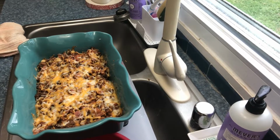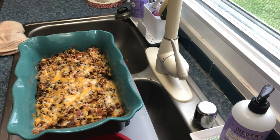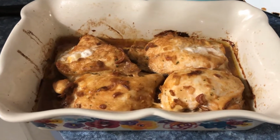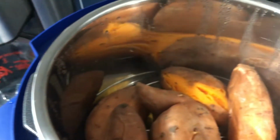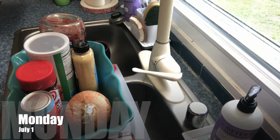This week I've got 3 recipes to share with you. This first one was the cheeseburger casserole. This one is just one I made up off the top of my head, along with some Instant Pot sweet potatoes. They were so good. And we're going to start with Monday.